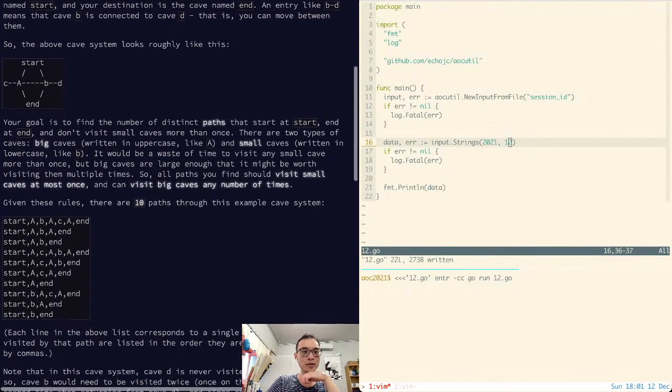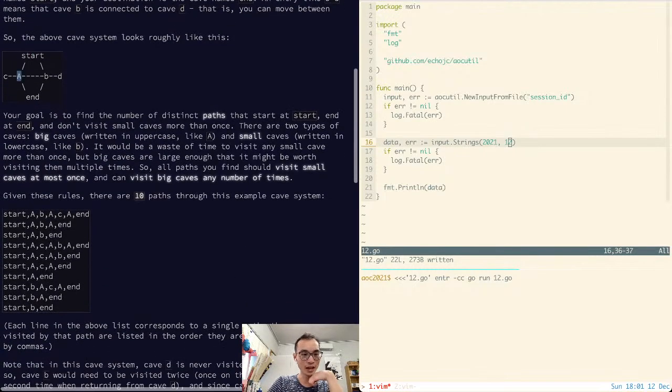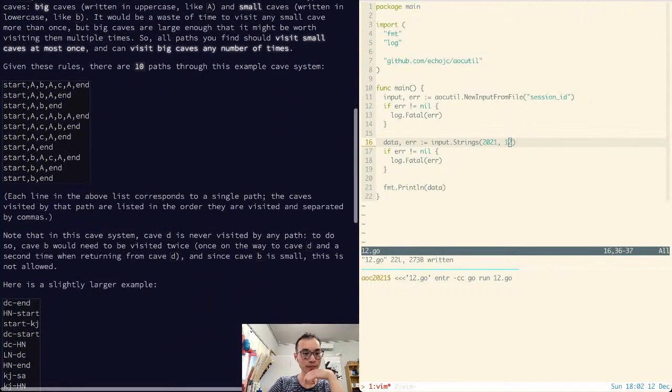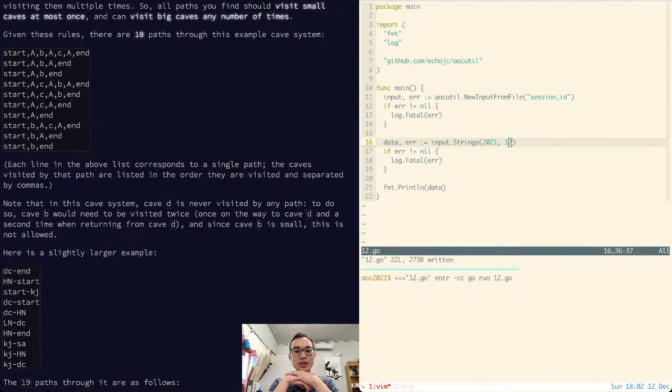Okay, so we just work through some of these examples. Start to A, to B, back to A, to C, back to A, to end. Okay, note that in this cave system, cave D is never visited by any path. To do so, cave B would need to be visited twice on the way in and back, and since cave B is small, this is not allowed.